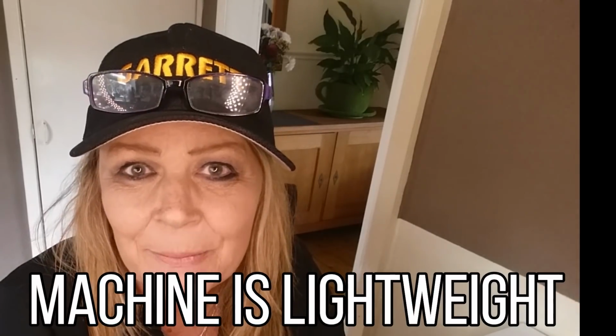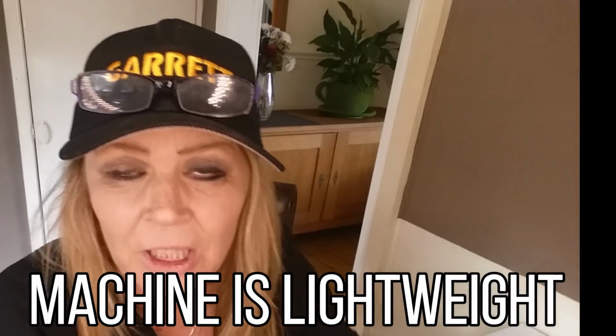Now, the other thing that we got out of the first video was he did say it's very light. So the weight of the Garretts, although they're very, very solid, can put some people off. There's a lot of light machines out there now. So they've probably made the shaft, I'm just wondering if they've made it out of carbon fibre or something. Now, if they've made it out of carbon fibre, it's not going to be cheap. So I just hope they haven't lost the stability, because the one thing that I do love about Garretts is that they're very, very strong, and they're break proof.